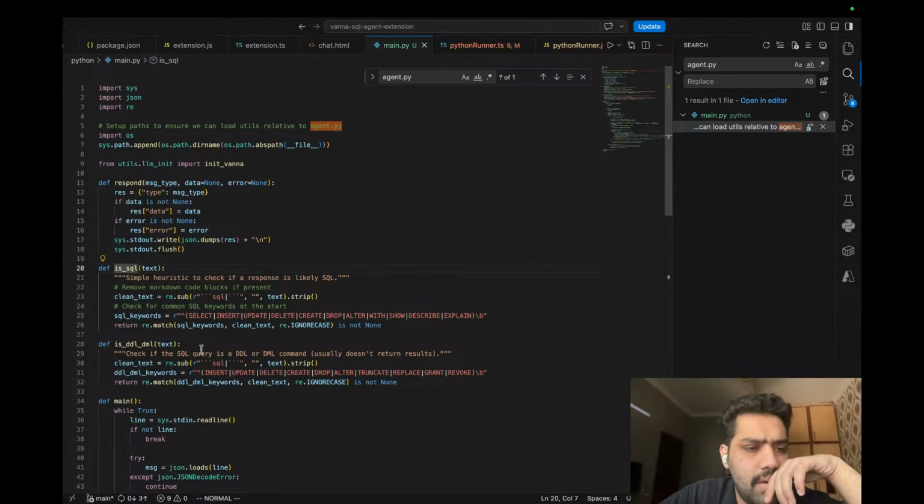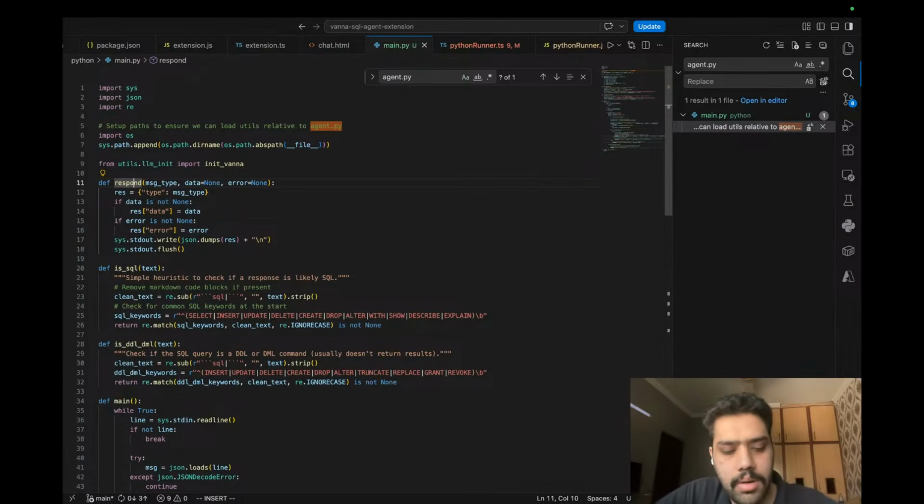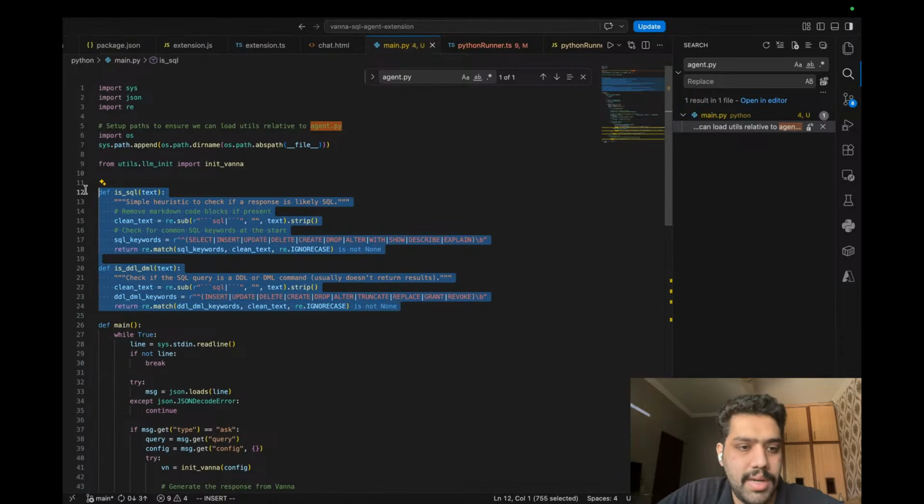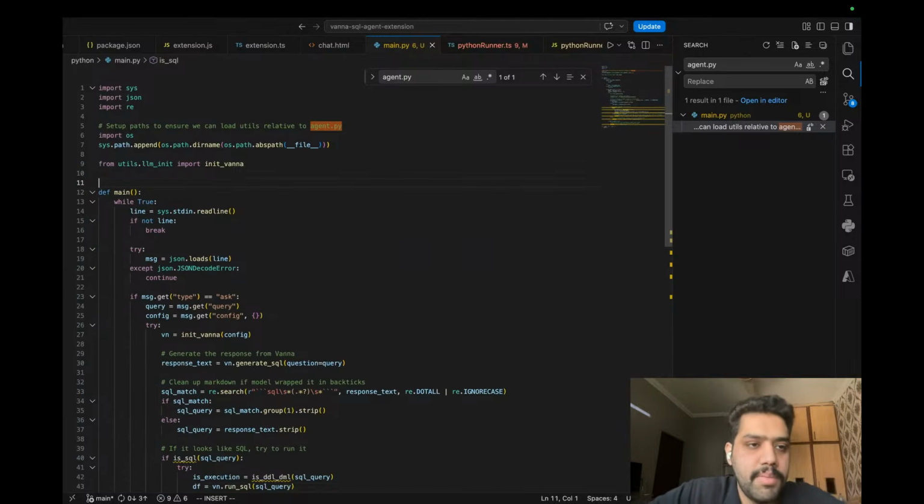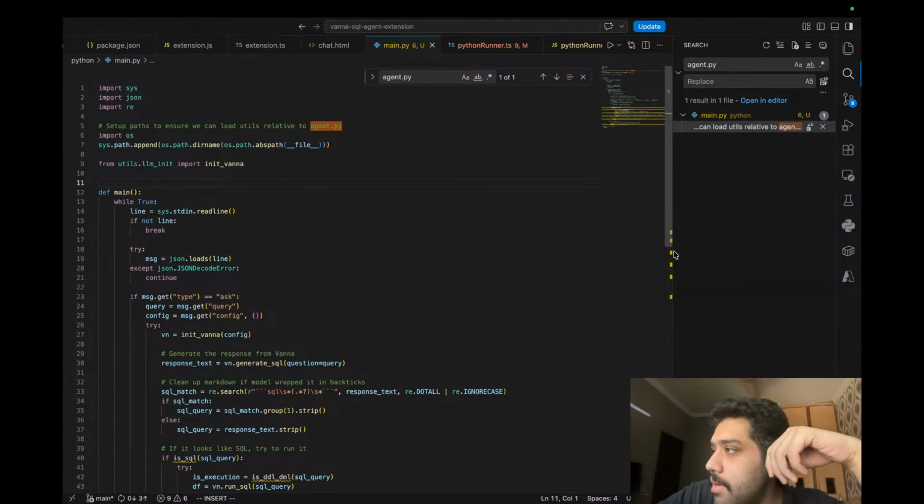Is SQL, is DDL, respond. You won't be needing respond. Is DDL, ML: check if the query is a DDL or DML command. Usually does not return result. We won't be needing this. We will be giving more control to the agent itself.